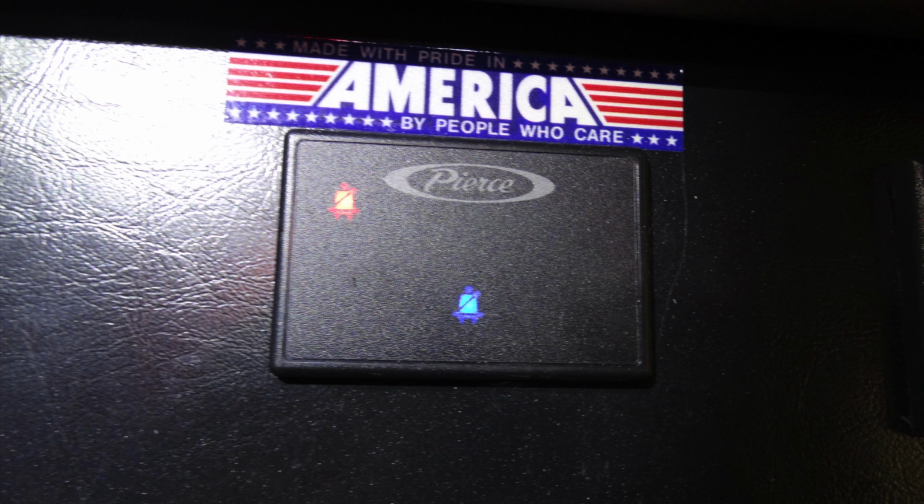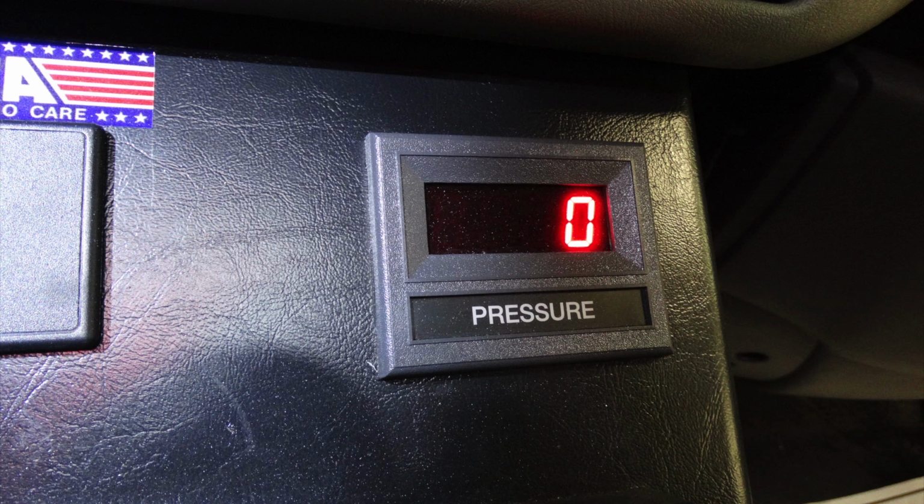Once again, this is the information regarding your seat belt. If there is weight on the seat, it will indicate that there is a person that is not belted, so pay close attention to that. Just to the right of that, this is going to give you your pump discharge pressure.